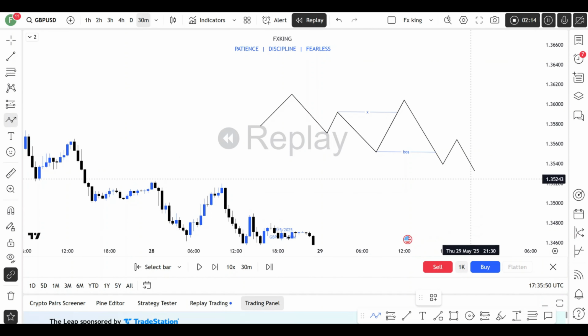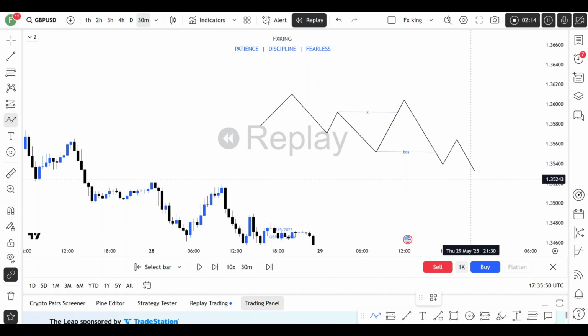Now, in this case, if we are supposed to mark a point of interest here, we first look for a point of interest above our inducement. Now, the second thing is, if there are 2 points of interest, we have the decisional and the extreme. But in this case, we are just going to use the extreme for this example. So now this is where our extreme is, as per our assumption.